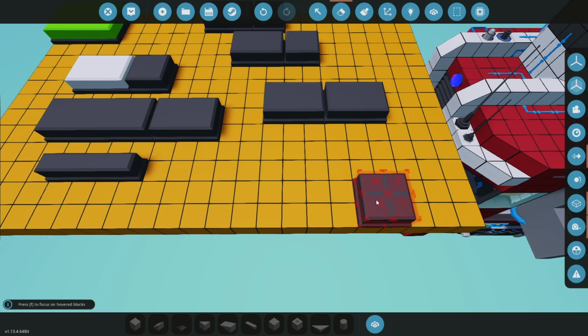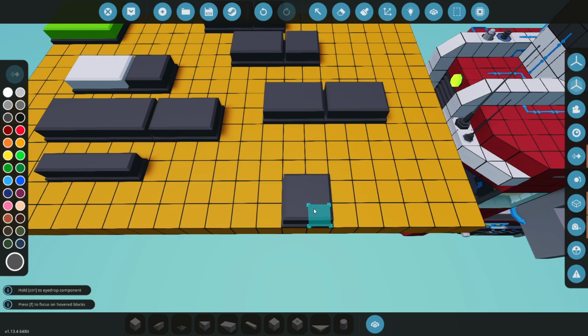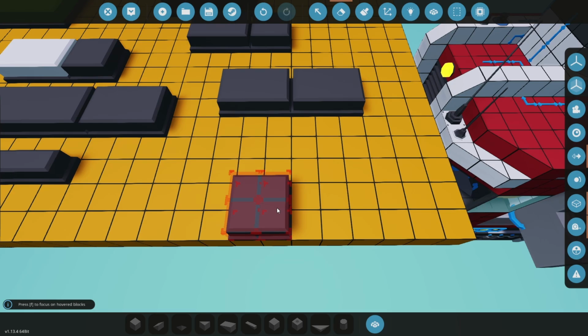You would use that. Some passenger wagons will use that, and some cargo wagons, like if you've got a wagon that's moving containers or something, you would use ROs, because you're going to have no controls on that wagon to tell the locomotive or the train to do anything. A good example of that is there's a brakes only one. So this is an RO interface for a drivetrain with brakes only. So you would use this where you only need a brake output. So if you've got a cargo wagon, it's got no motors, but it's got brakes, so you want to be able to stop it. So you just use this, and it's only going to read from the train what the brake value is. It's not going to do anything else in the drivetrain.